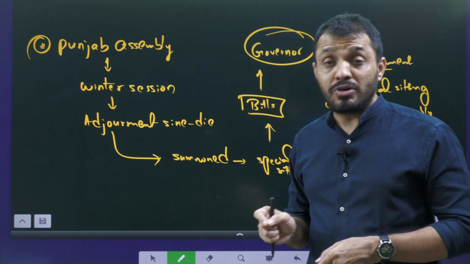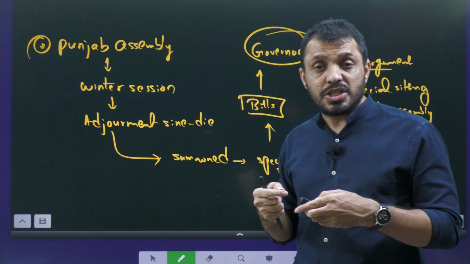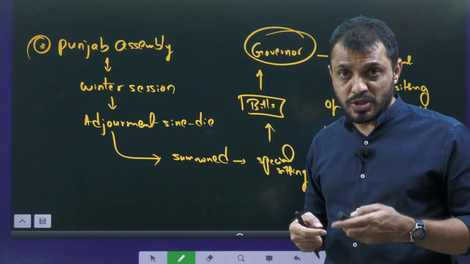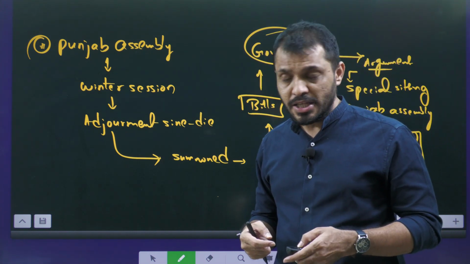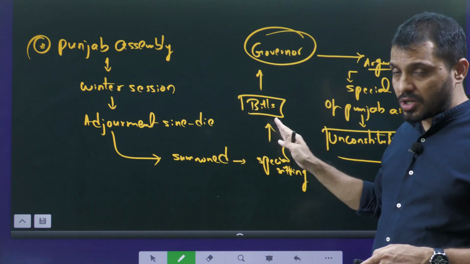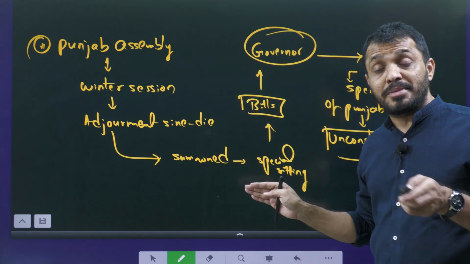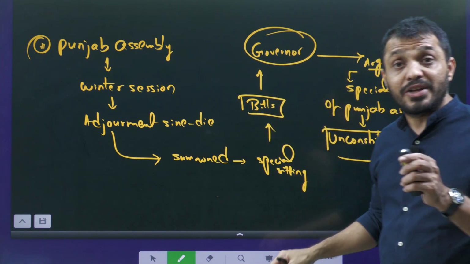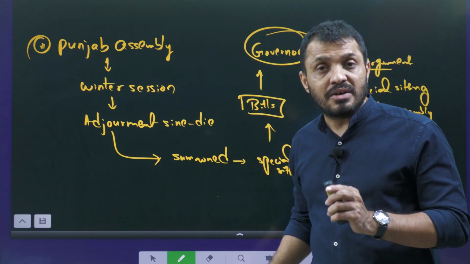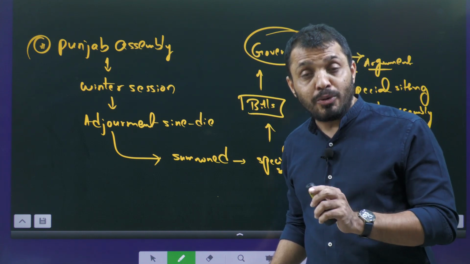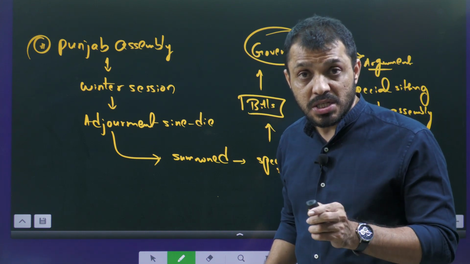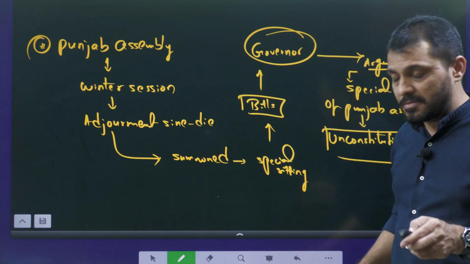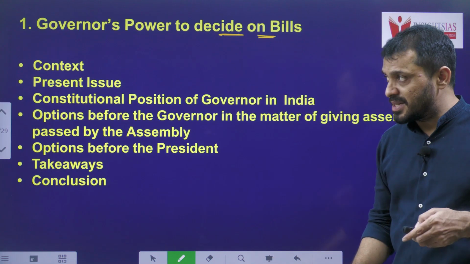And here we have to again refer to some of the recommendations made by the Sarkaria Commission previously and previous Supreme Court observations in various judgments as well. We will discuss that. I hope you understood the concept. And of course, the Punjab government is also arguing that these bills pending in the governor's office are very crucial in nature, and by not passing these bills, the governor is obstructing the functioning of a democratically elected government. That is the government's stand.